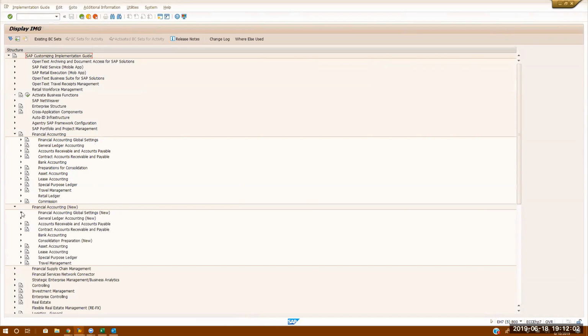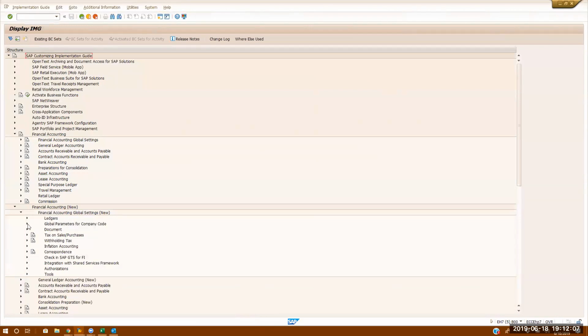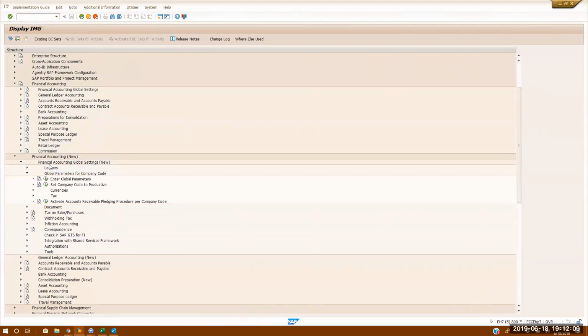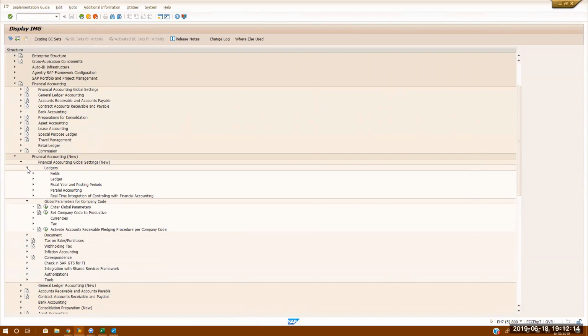If you go to global settings, you already know what the global parameters in the company are. Now, the main thing with the new GL is the ledgers concept. What are those ledgers? In classic GL, you have only one ledger. When you post in the accounting, it posts to only one ledger. Actually, not even a ledger, you don't see that it's a ledger. It posts accounting. In the background it's called 00, I think, or 01, but you don't actually see it.